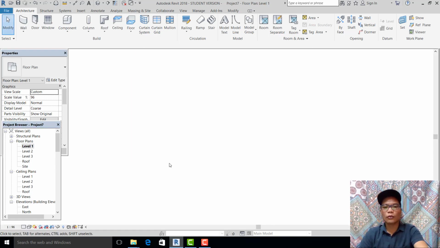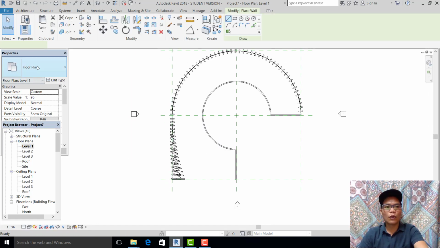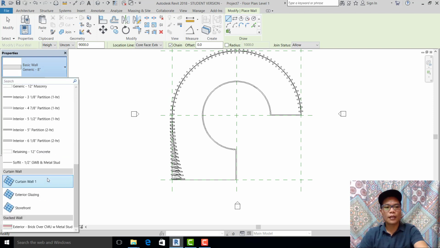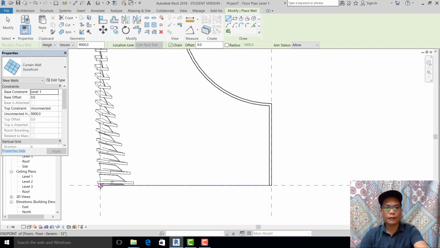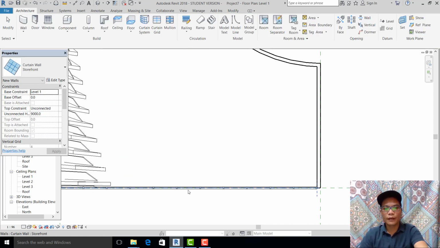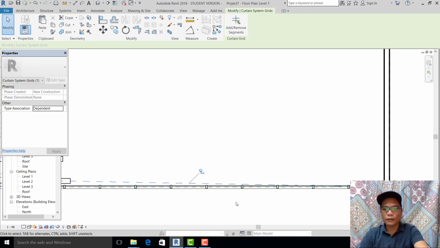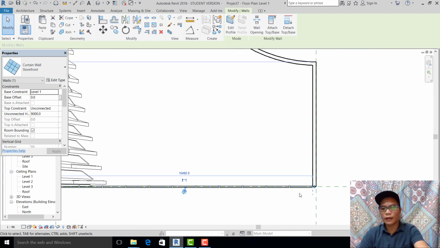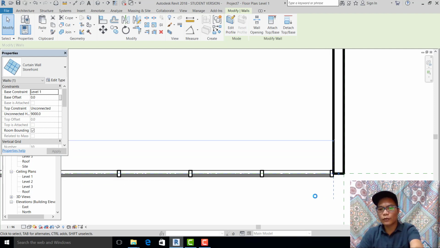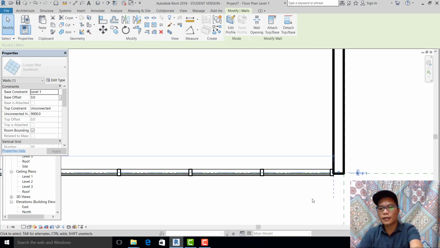Now we add the storefront in this part of the building for this entrance. To do that, go to level 1, wall, pick storefront, and make a line from here to here. There is a gap, so you can move it like this.